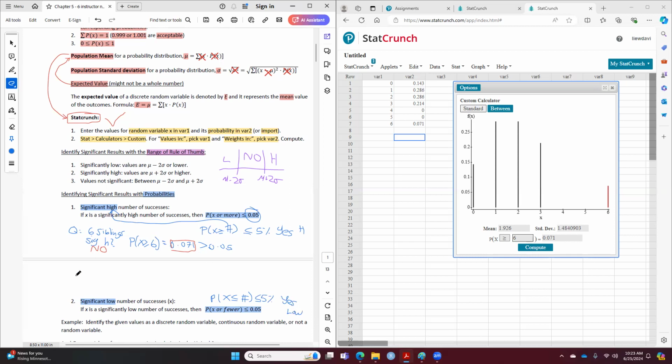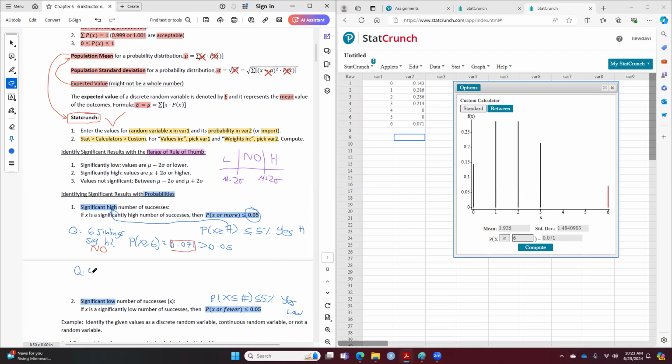We can do the same question here. Usually when I ask for significantly high, we want the number to be high, like 5 or 6 or 7 or 8. And when we want significantly low, we want a low number like 0, 1, 2. We never use a high number for significantly low and a low number for significantly high. That means I don't ask, is 0 siblings a significantly high number? We don't ask that. Usually when I ask for significantly high, we want like 5 or 6 or 7 siblings, and for significantly low, we want 0 or 1 or 2 siblings. We don't want to be on the other end of the spectrum.